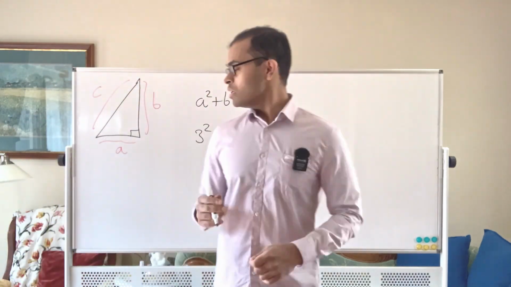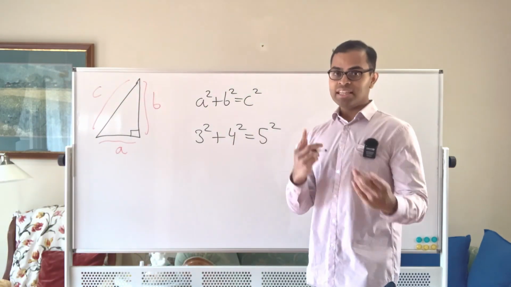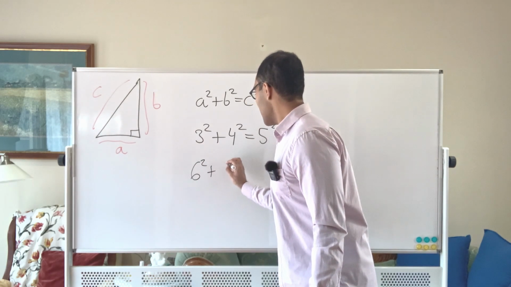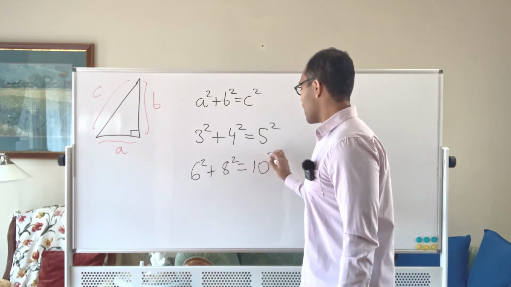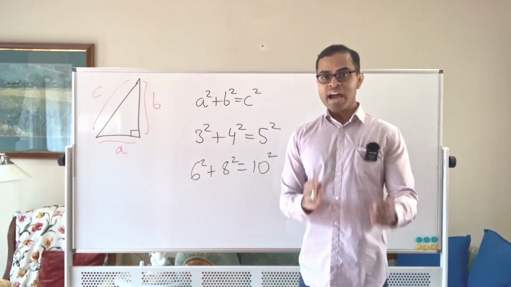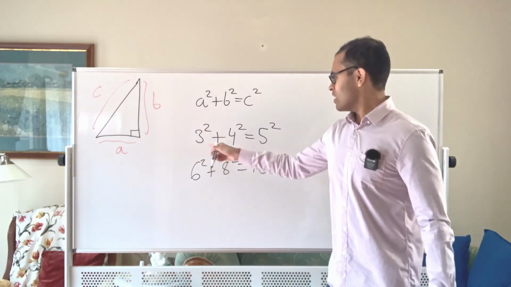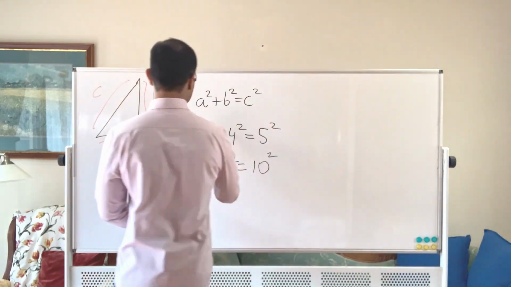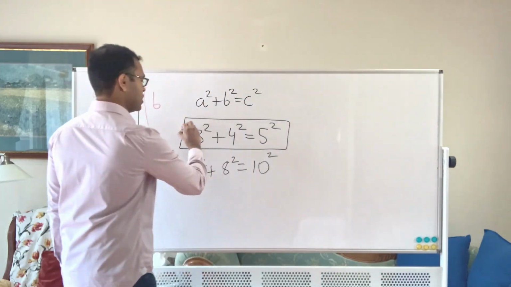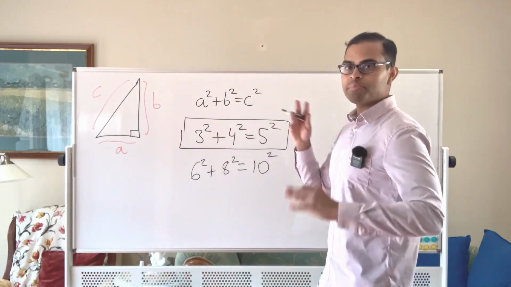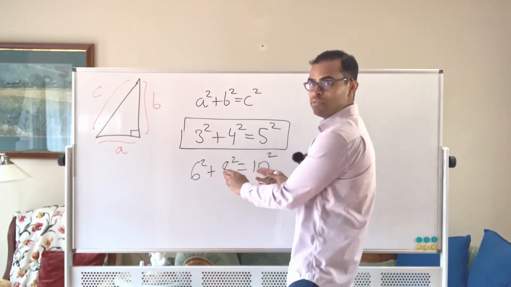On the other hand, you could also have other Pythagorean triples. Here's a cheap way to get one. You could take 6 squared plus 8 squared is equal to 10 squared. All I've done here is multiply the first equation by 4, which is 2 squared, and I got 6 squared plus 8 squared is 10 squared. So that's another Pythagorean triple. The 3, 4, 5 triple is what is called a primitive triple, primitive because it's the simplest one. You can't divide all the numbers by something to get something simpler, like you could for 6 squared plus 8 squared is 10 squared.